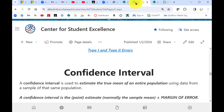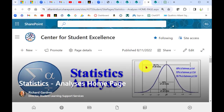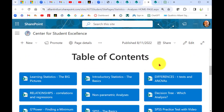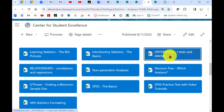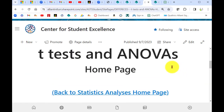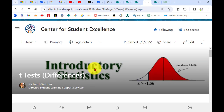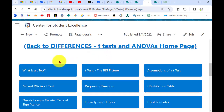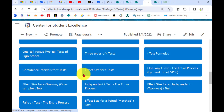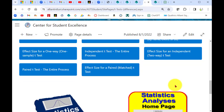That's part one. Part two is they're in curricular order. In other words, the way they're normally taught by the professors at Alliant. Not all teachers follow this order, but most do. So for example, let's say you're going to go into the t-test realm. That's normally where a lot of these tests will start, at the t-test, because it's the grandfather of all tests. And you would go to the t-test, and there's T-Test right there. It breaks down T-Test into its most basic components with a ton of videos in here, a ton of practice data sets, how to run it in SPSS, how to do it by hand, how to do it in Excel. Depends on which teacher you have, okay? So that's how that works.